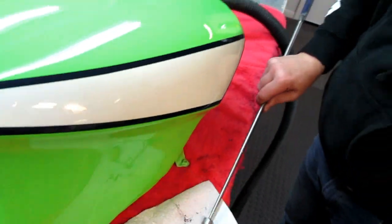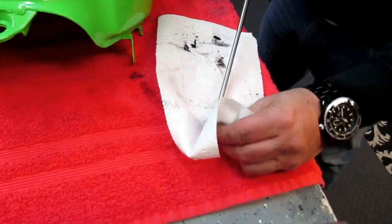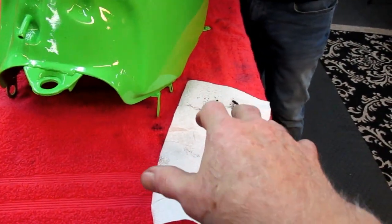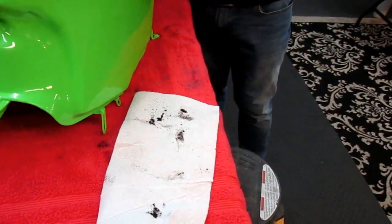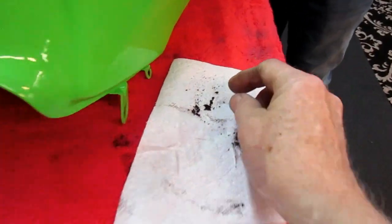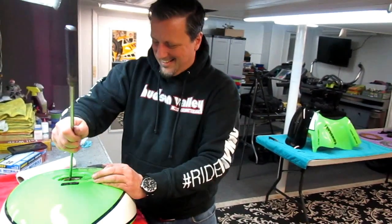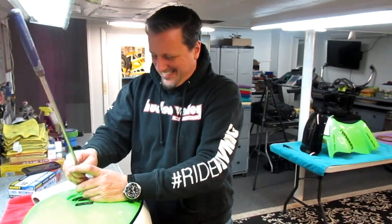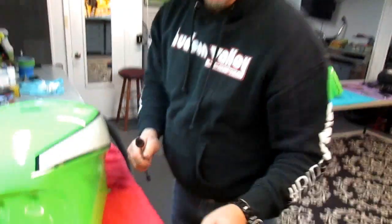Now when you pull out the magnet and move it all around — look what comes out. Put it down so people can see it. That's what comes out of your tank. You could do this 15 times and it'll be clean. There's a lot of different methods — guys throw bolts in there and shake them around, a little bit of kerosene, some guys put Caswell tank seal in which just seals the rust. But it doesn't solve the problem — the problem is getting it out. Just keep moving it around. Take five, ten minutes now and this crap is not going to wind up in a fuel filter.